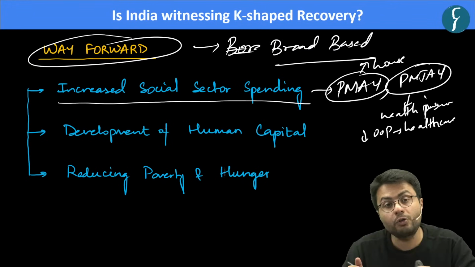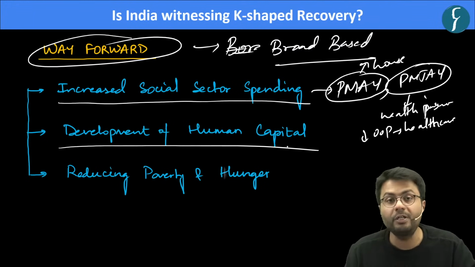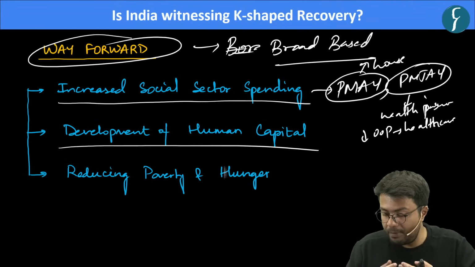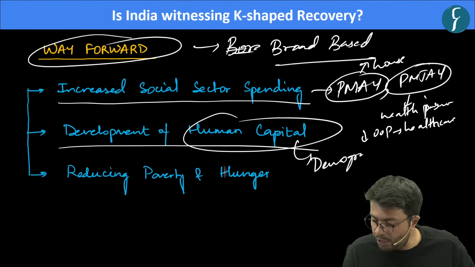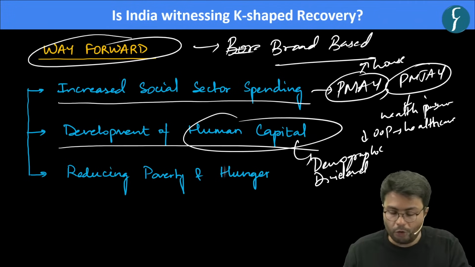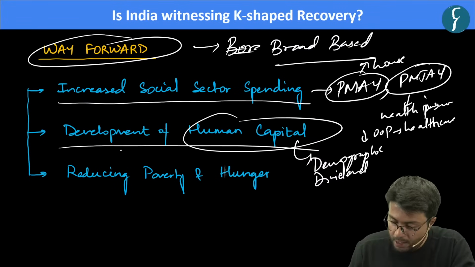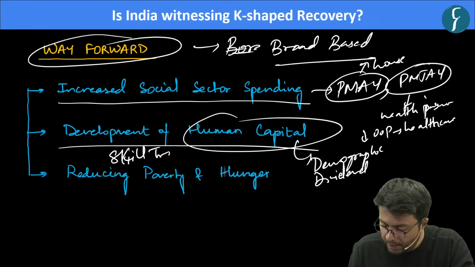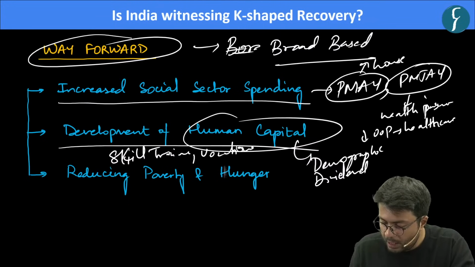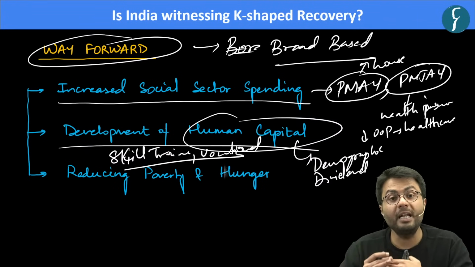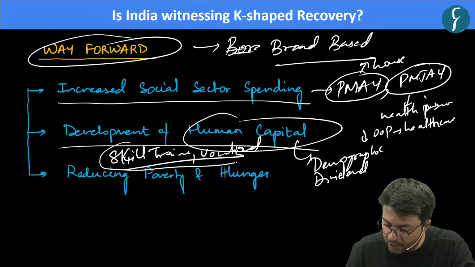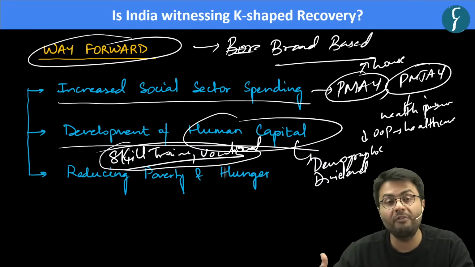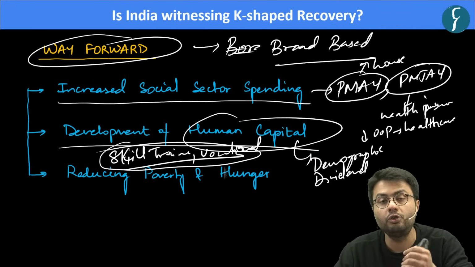Further, the government should also emphasize the development of its human capital. Because only if we are able to develop our human capital will it enable the government to reap the benefits of the demographic dividend. Hence, the government should look to provide Indian people in general with skill training as well as vocational training. As this skill training and vocational training will enable the human capital in India to increase their employability. And because of their increased human capital, the Indian demographic dividend will be able to get better and more jobs.